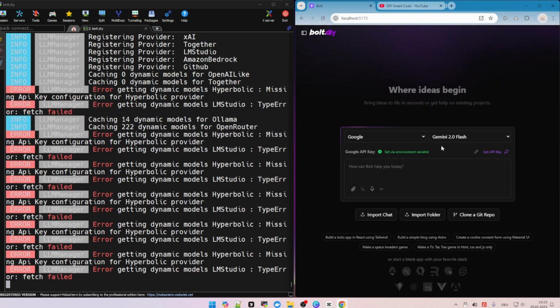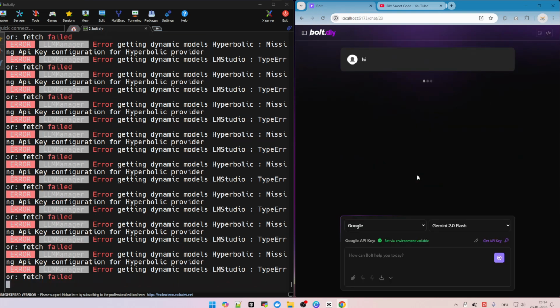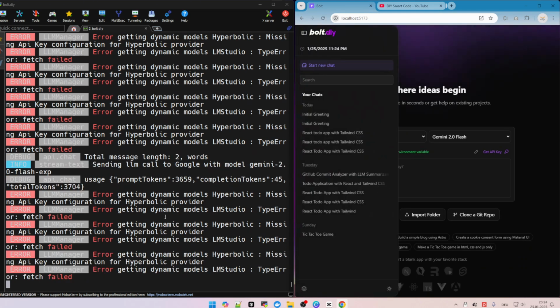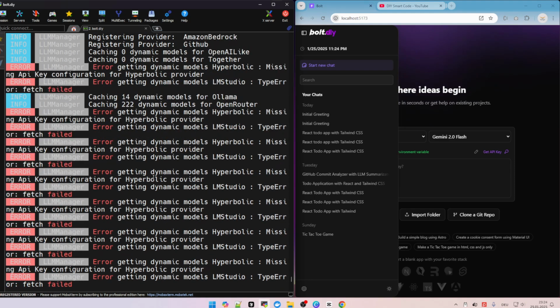So it started up. If it does not reload on its own, just do Control R or click here on refresh. If you got a white page, sometimes this happens after an update. So let's test it out. I have my key in the environment file, so yeah, everything working fine. Looks good. You can ignore these errors, it's just because I don't use the other providers and don't have configuration for it. So this is not a problem at all.